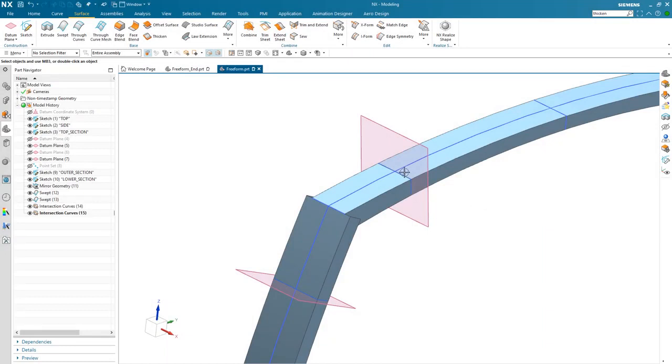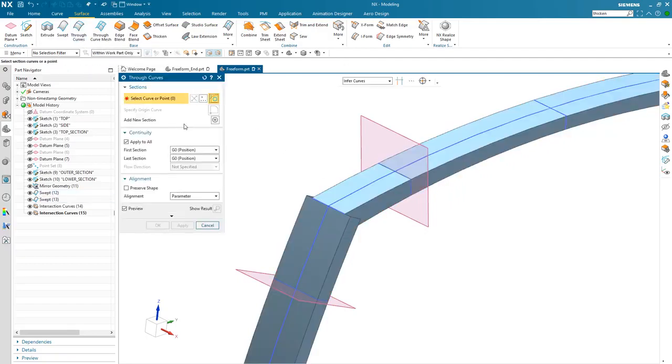So now I have my sections that I created from those two datum planes, from the first swept surface and the swept surface of the second one. We are ready to create the next set of surface, which is basically a transitional surface. We want to use what we call through curves. It gives us the option for curves. We grab onto that section, and notice the flow direction is in that particular direction, and then we can either select add new or select MB2.